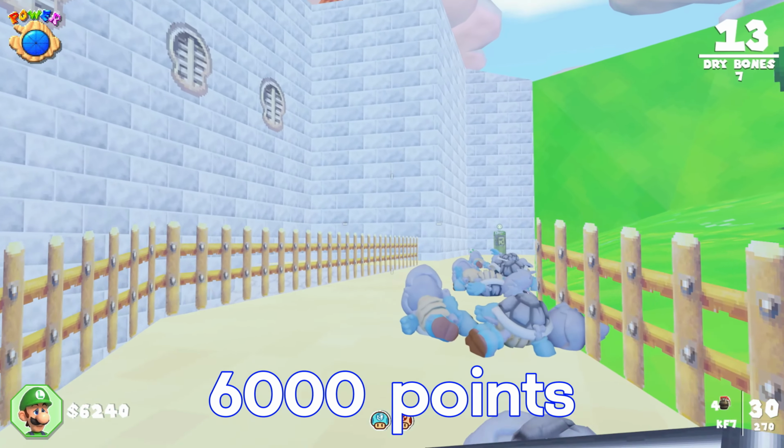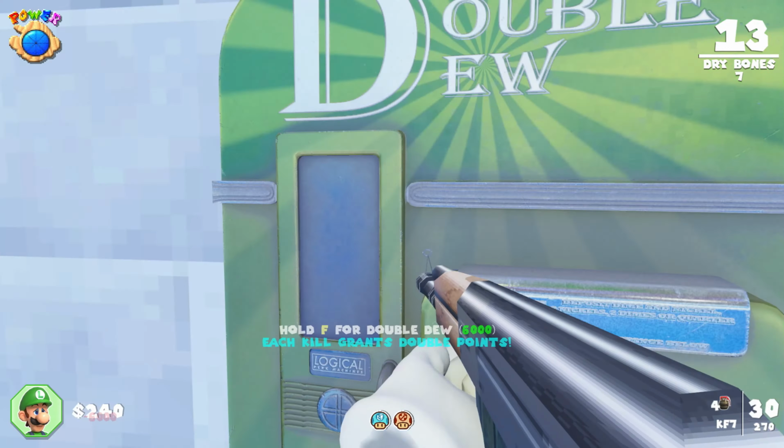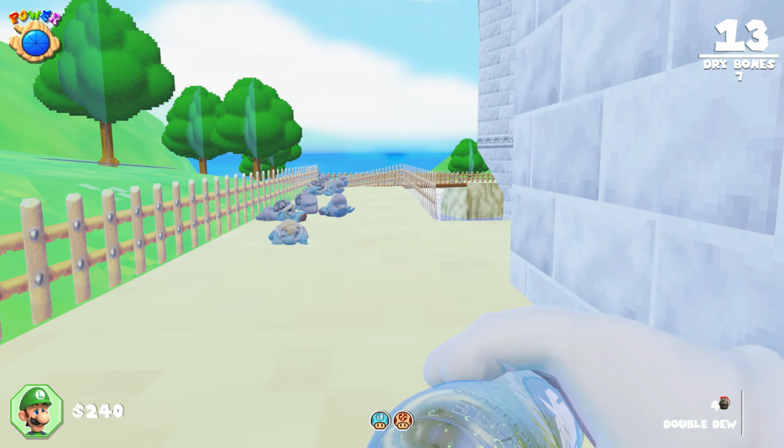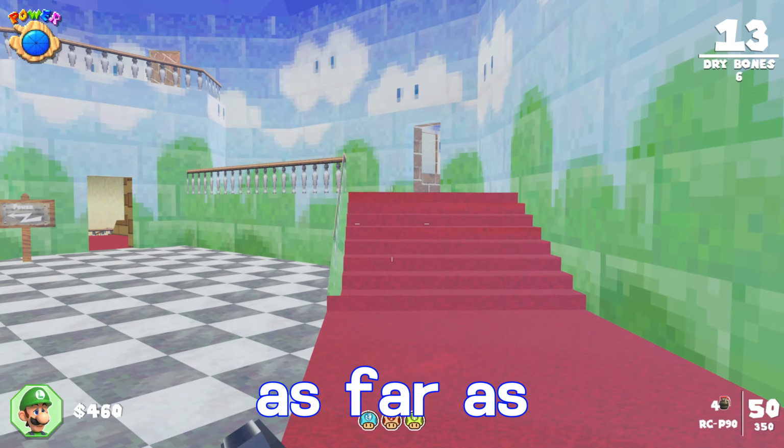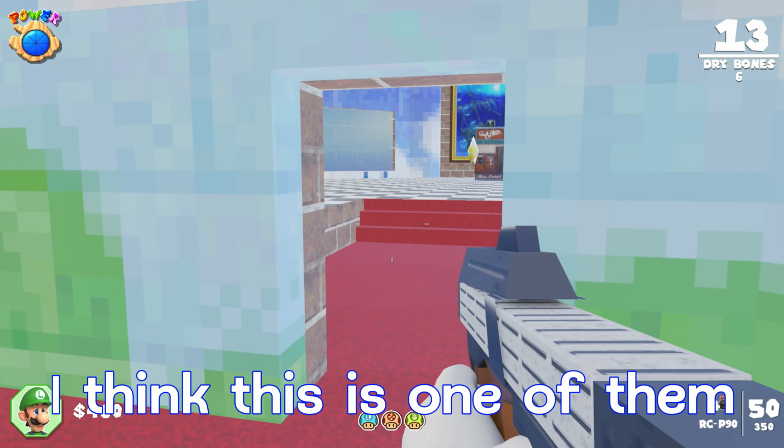All right, there's our 6000 points. We'll go buy a Double Tap. So we still got a couple rooms we got to work on as far as the soul boxes. I think this is one of them.